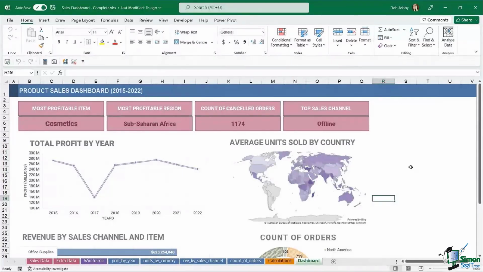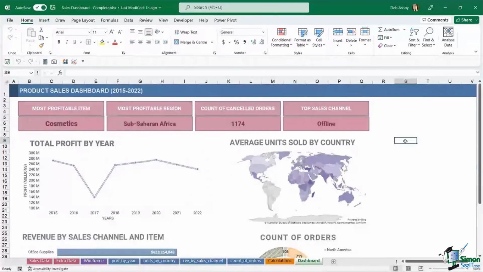But also make sure that if you work for a company who maybe has branded colors, you're using your theme colors in your dashboard so that everything ties into your company branding. And again, you might have those set up automatically by your IT team when you open up Excel at your workplace, or you might have to create your own themes in Excel. Those are outside of the scope of today's session, but it's just something else to be aware of, the use of color in your spreadsheets.